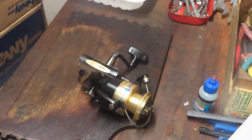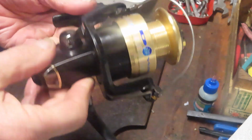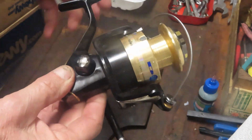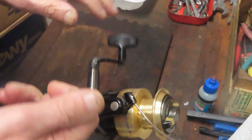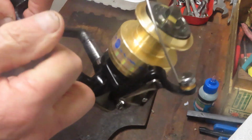Here's one that I've been asked to look at to see if it even makes sense to do a repair on. This is a Daiwa D-Wave, so this is not a very expensive reel to begin with. I want to say it's less than $30, it might even be less than $20. It got beached and got sanded. You can hear it inside.